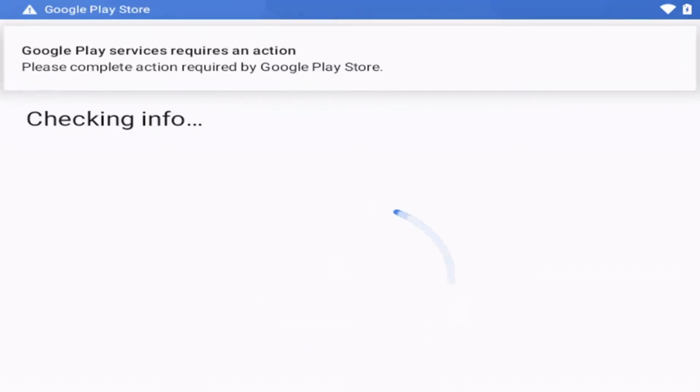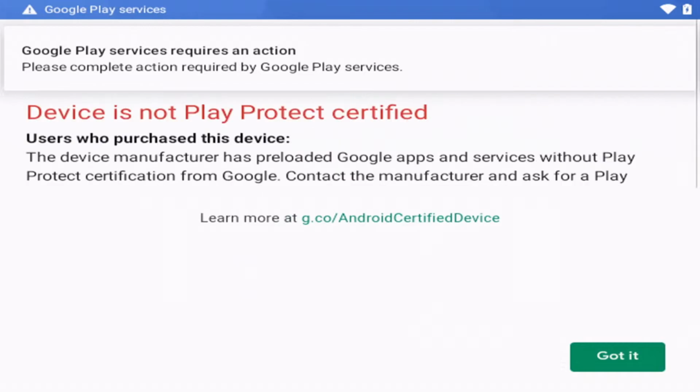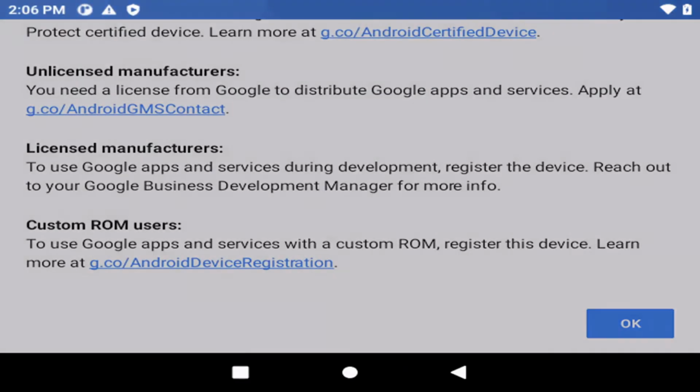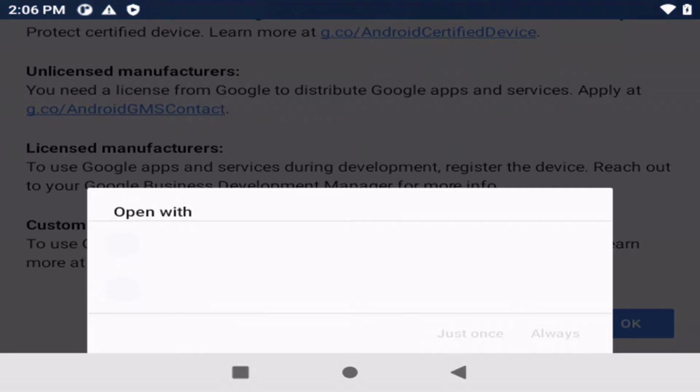This does take a minute to sort itself out here. It's installing things in the background. And there's the error. So now you're going to want to go all the way down to Custom ROM and click Device Registration.